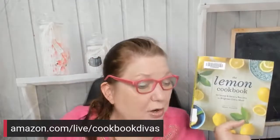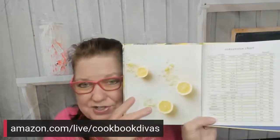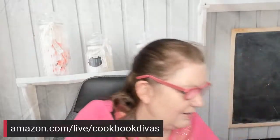And the Amazon customer hoped they had a preserved lemon recipe in that cookbook for making your own preserved lemons. Well, let me take a look. They may or may not. Ellen Jackson trained at the New England Culinary Institute and worked for 12 years in some of Portland's best restaurants. Well, at the back, they have a conversion chart, a picture of lemons, an index. Let's see if they have preserved lemon. Well, yes, they do have a recipe for preserved lemons in this cookbook. Thank you. Good.